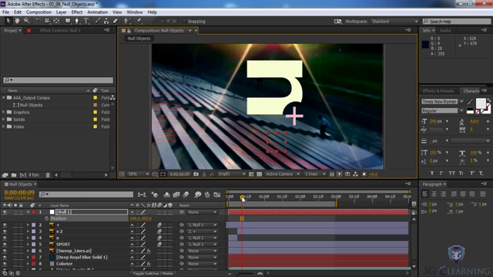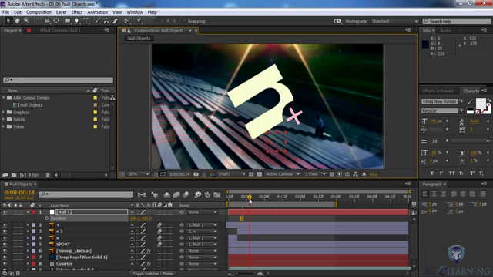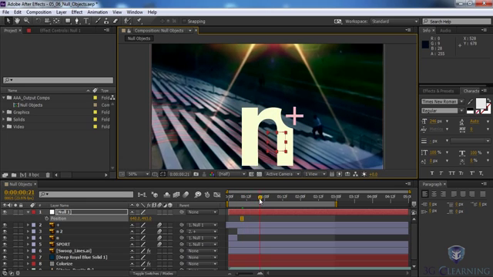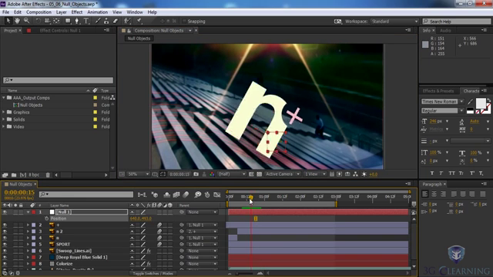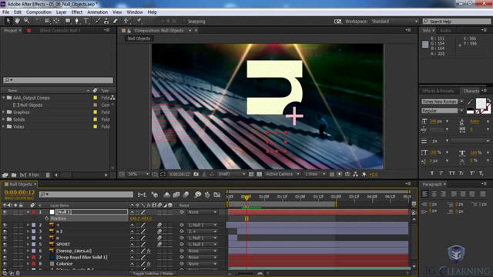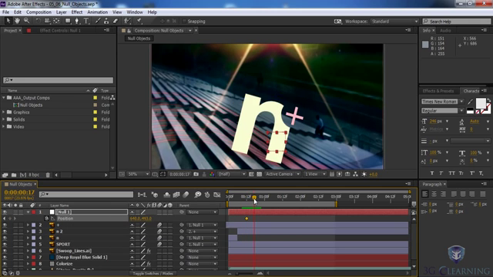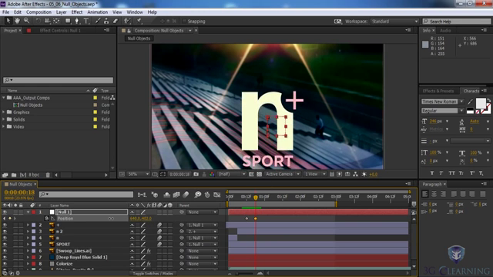So let's move our current time indicator to around frame 12, because that's where the rotation starts. And we will want to move it up in the scene so we're not cutting off the word sport. So let's go to frame 12 and we will add a position keyframe for our Null 1 object. Now go ahead and scrub down the timeline till we get to where sport pops in, which is frame 18. And let's click and drag on that Y parameter and just slide our logo up into the middle of the scene.